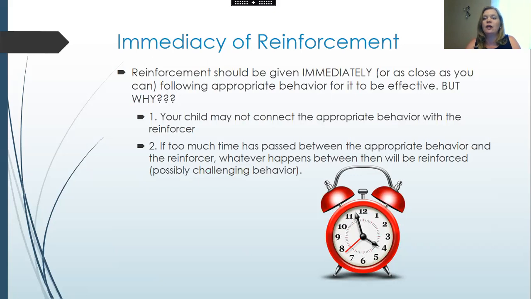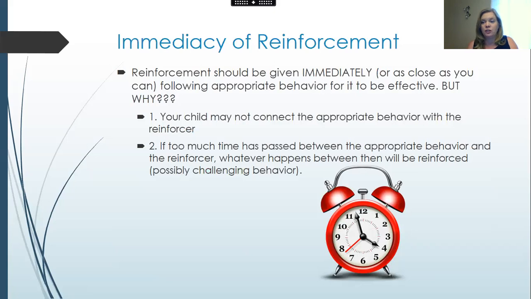They may not understand the connection. And on top of that, there's a good chance that as time has passed between the appropriate behavior and the reinforcer, something's happened in between, right? While you walked away and came back, they possibly have engaged in challenging behavior, or behavior that you really don't want them to do.